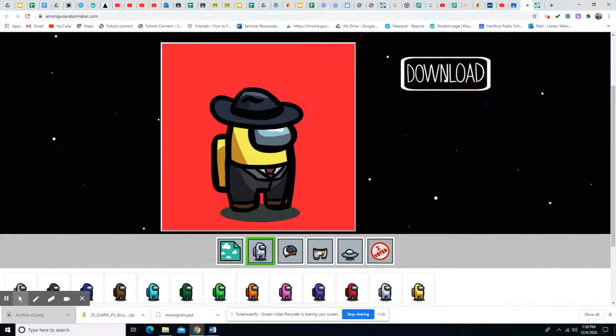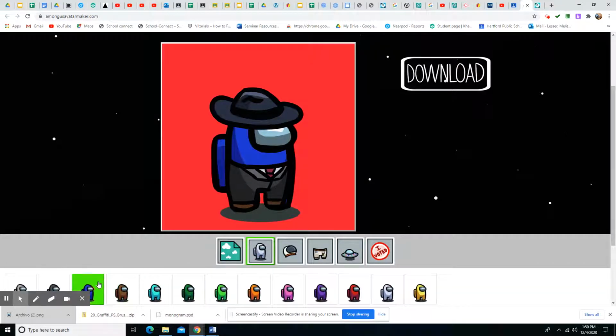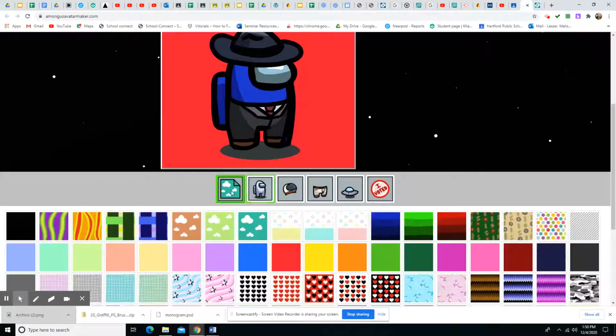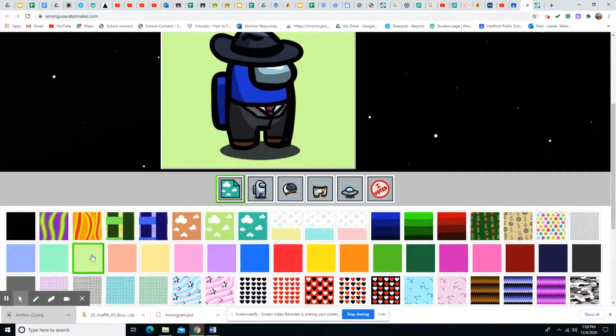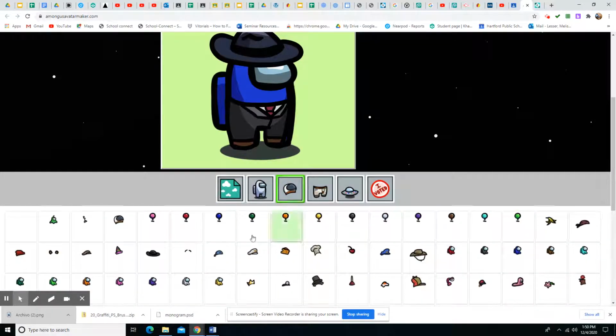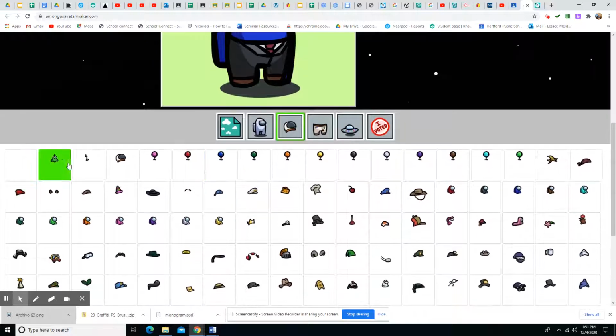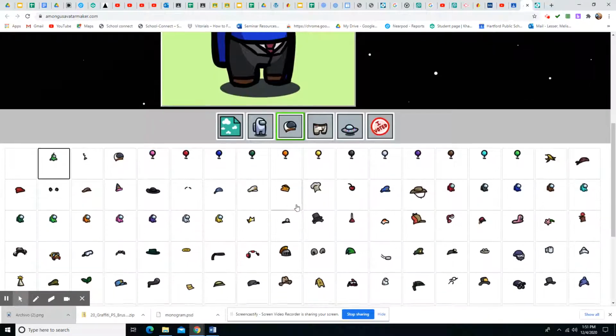So I'll go through and let me choose a different one. Just blue, different colored background, different clothes, like that.